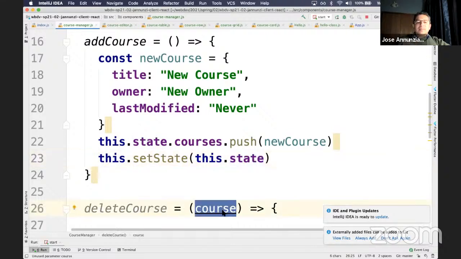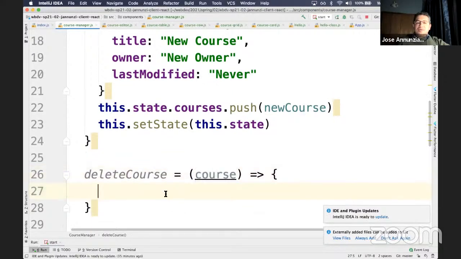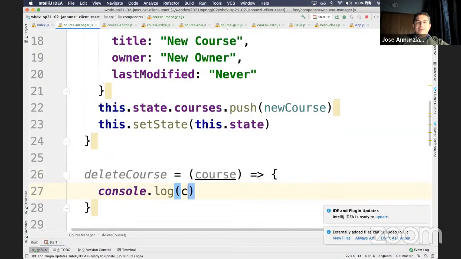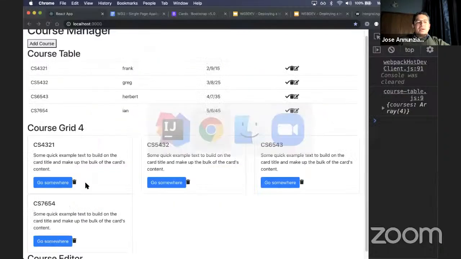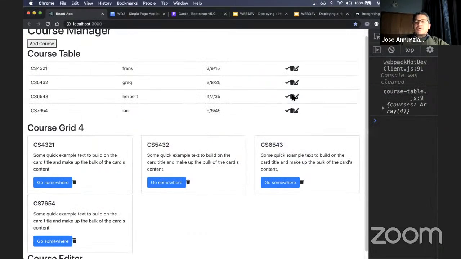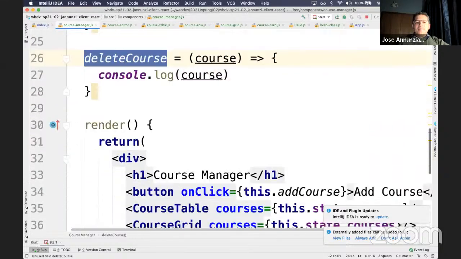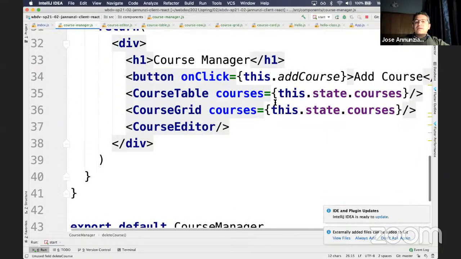But how do I pass you the course? I want to be able to invoke this delete function from way down here in the course card or in the course row. So the only way to do that is to pass down the function to everybody who wants to invoke it.